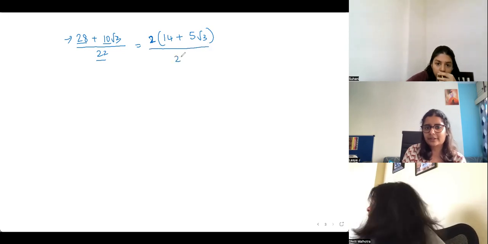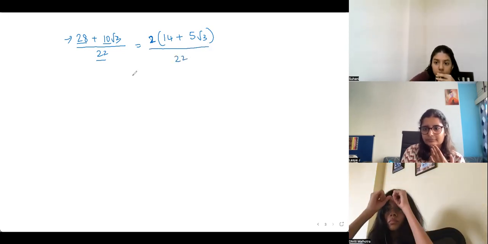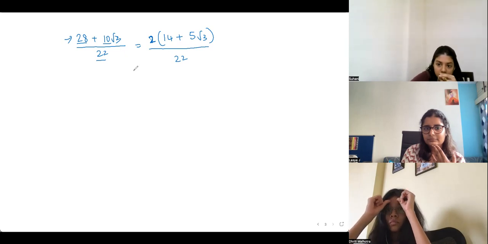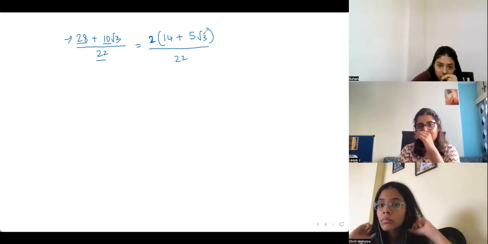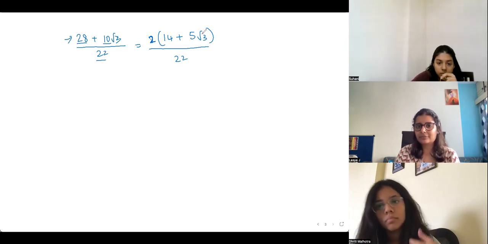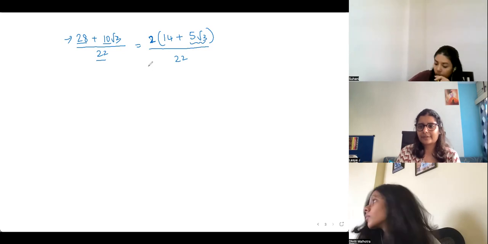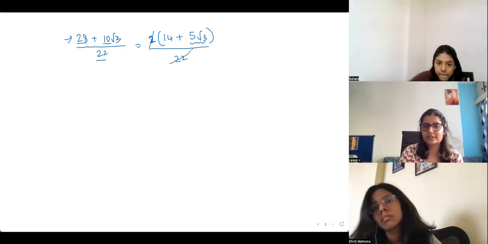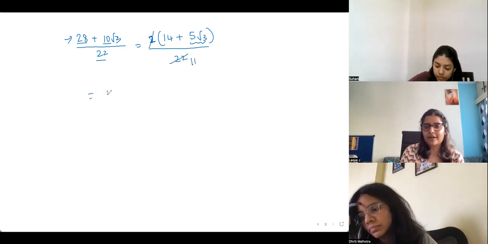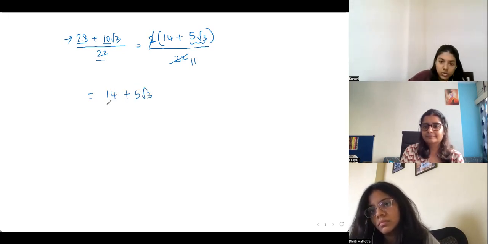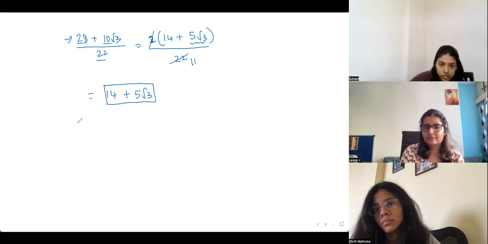Miss, so don't we multiply the 2 into root 3 also once the bracket opens? No, so you multiply it only if there's like a plus minus in between. This is already in multiplication. No? Okay. 2 ones are 2, 11s are. So that is why the final answer is 14 plus 5 root 3 upon, Miss, 11, upon right? 11. Oh yeah, upon 11. Sorry, I forgot about that.